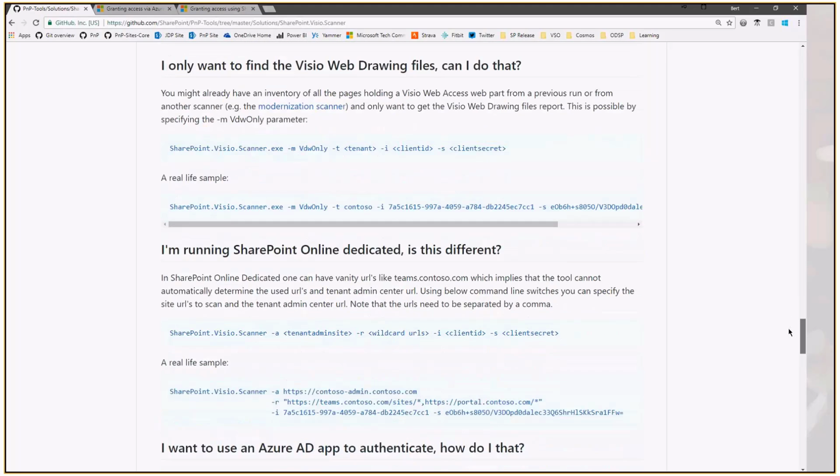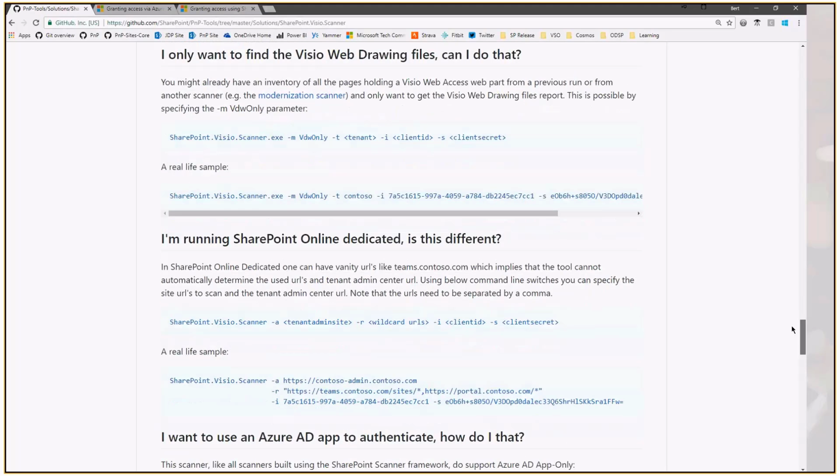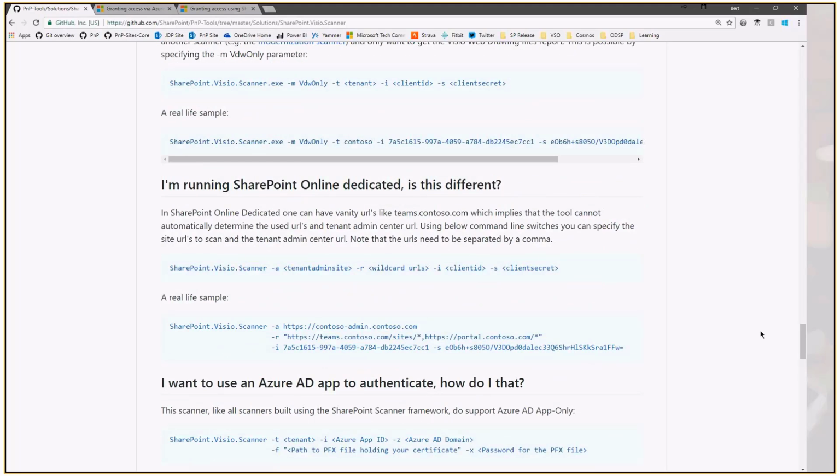Something I want to spell out before we run the actual demo is that if you're using SharePoint Online Dedicated, like vNext, then the command line that you have to use is slightly different, because you have to specify your tenant admin site and a set of URLs to scan, what we call wildcard URLs.